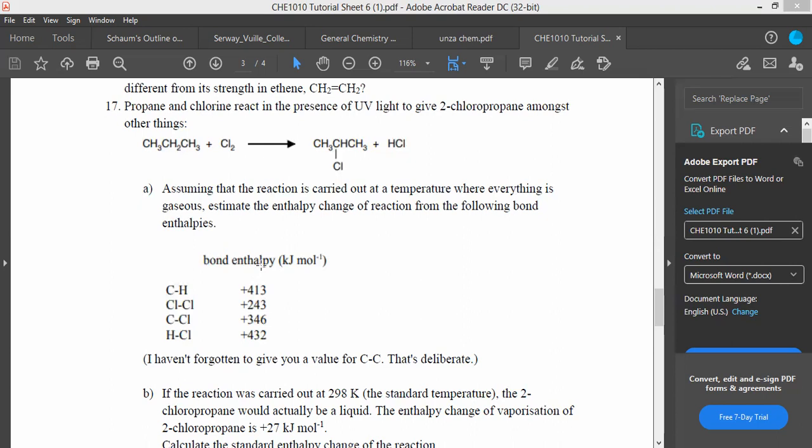You understand? Okay. Yes, sir. So if they give you bond energies, you change the formula. When they give you bond formation, you use the formula for product minus reactants. When they give you bond energies, you use reactants minus products as the formula for calculating the same energy, which is the energy of the reaction.